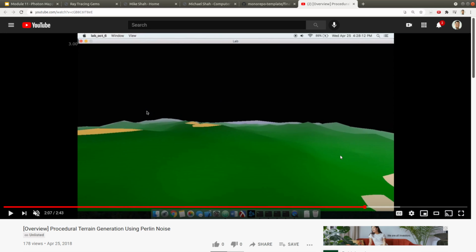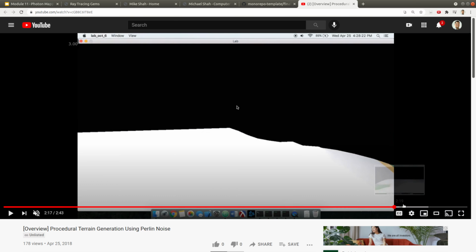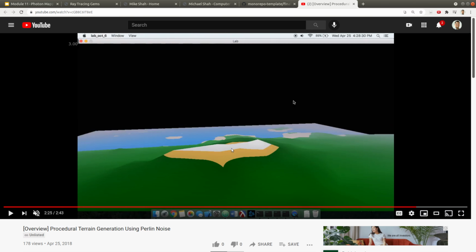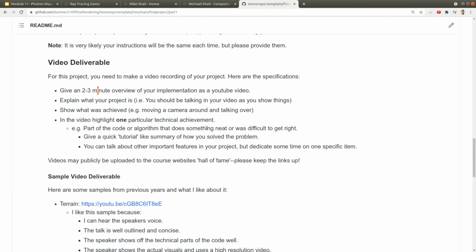You can show your image, kind of highlight some things that were interesting, and just talk about it, or maybe show different renderings, if you're loading different scenes or whatever in your project. And again, the range is wide in how you present this. Maybe visually you didn't improve anything, but you improved the rendering performance, right? So you could show benchmarks or however you want to sort of sell this to me. That's sort of the idea for your project.